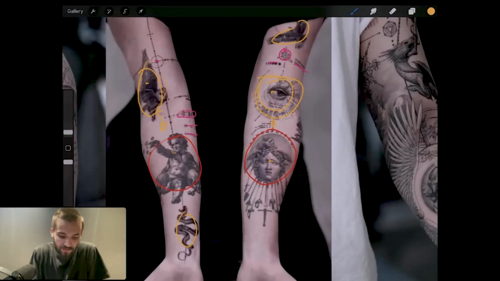But 80% of the composition is really going to be in making a nice balance and nice interaction, nice storytelling between the main elements, like our focal points, and the supporting elements. That is 80% of the work. It's just like placing those, choosing those, and sizing them. I hope that makes sense for everybody.